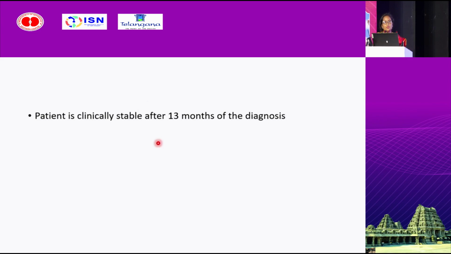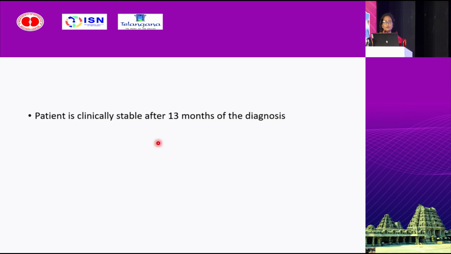Two days back, when asked for follow-up, the patient is doing well after 13 months of diagnosis of this disease. The patient hasn't had any renal emergencies or been taken to the nephrology department. He's on medications. Initially, he was treated with high-dose corticosteroids. Plasmapheresis was not done. When the anti-GBM was negative by the conventional assay, it was suggested to go ahead and do the anti-GBM serum levels with other assays, but apparently the patient could not afford it and they didn't go ahead.